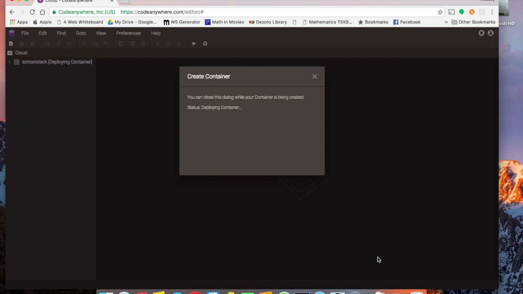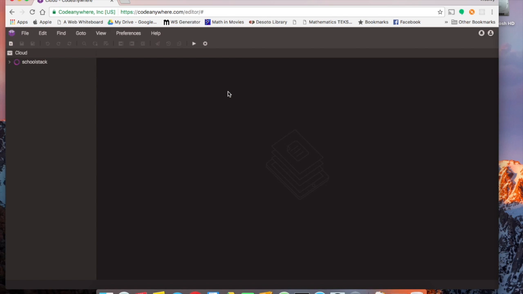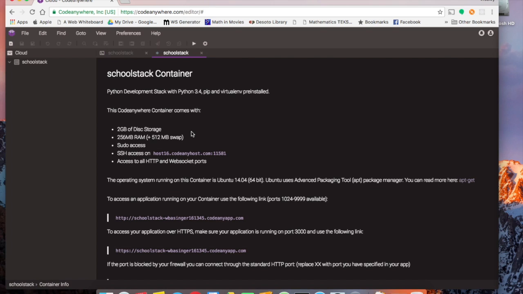Okay, now that instance is created, it will take a moment to set it up and deploy it, since basically it's creating a small version of a computer with its own operating system for us in the cloud that we'll be able to interact with. So we'll wait. Okay, it's up, and we have some helpful information in front of us.